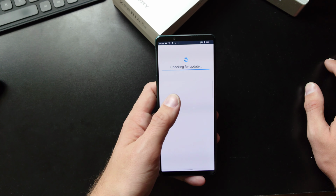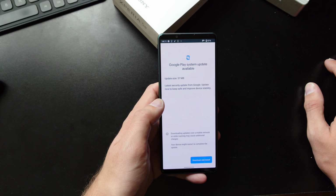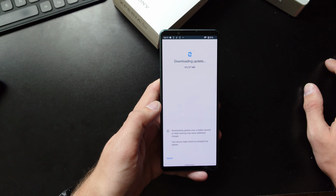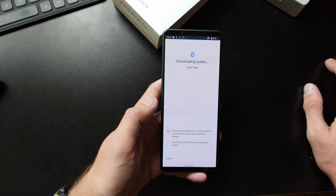Google Play system update. I think we can install one already. Yeah, we can install it already. This will probably also go then to July 2022. And this is what the software looks like.